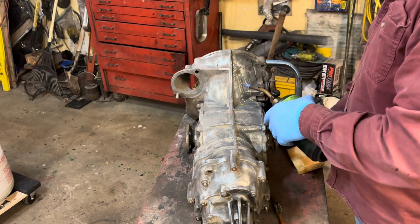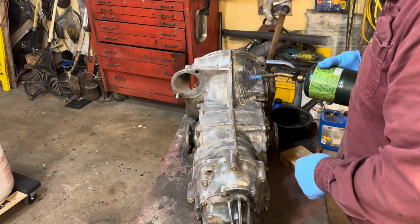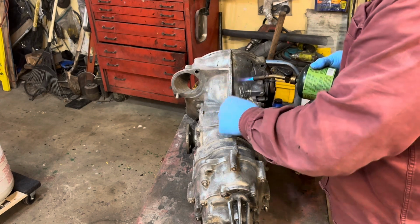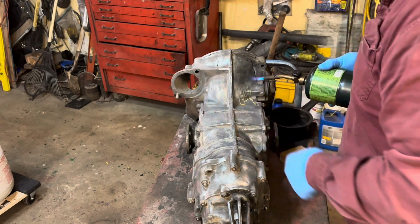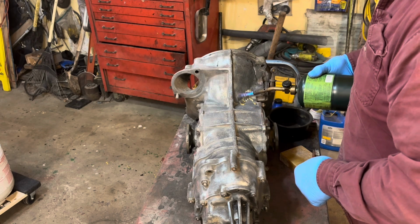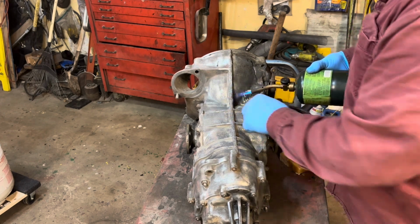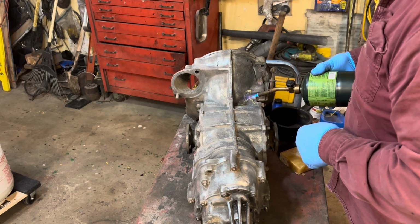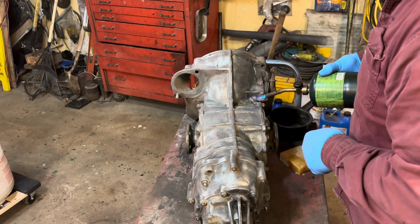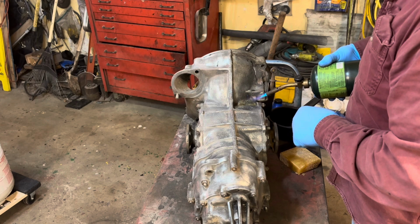Originally, these cases were plated with something. I've got to think about what it's called. It's a chemical process, I imagine. It escapes me right now. But essentially, if you warm the case up a little bit and you run some beeswax on this, you'll see it melt right into the case. It gets in all the pores of the case, and this will provide great protection. I'm not getting it really hot, just warm, just so it all melts in.